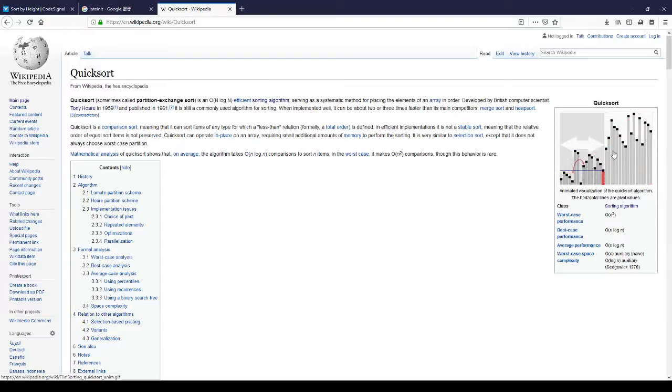When we want to sort this range, let's talk about this range now. We pick a pivot in it, and then put everything that is larger than the pivot to the right of the pivot. We swap them, and look at how we swap. We take a look at the two items on both ends.